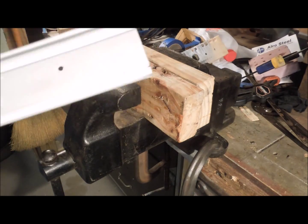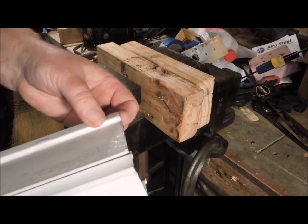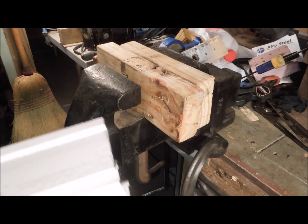Fairly square. And that edge is going to be hidden behind the door frame, but I really, really wanted to have that look as good as I can. I don't think it's too shabby.